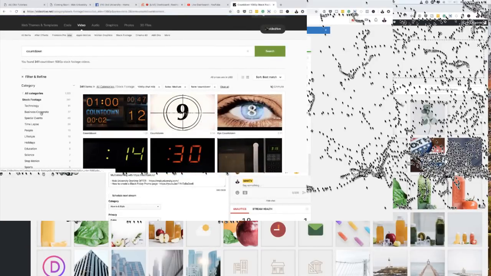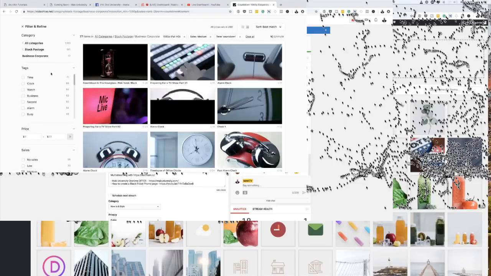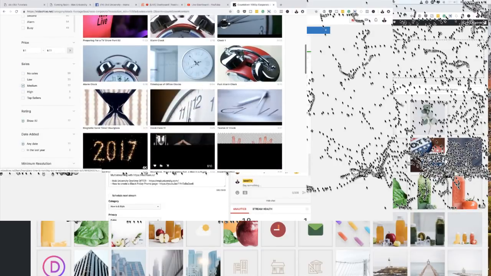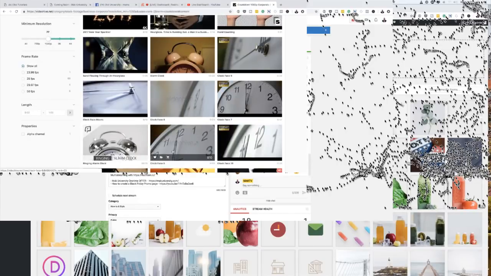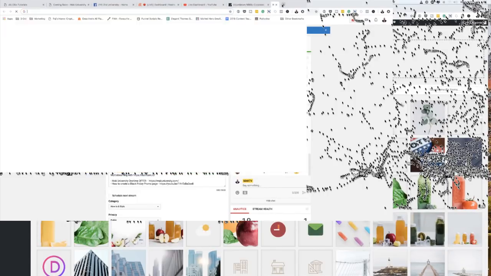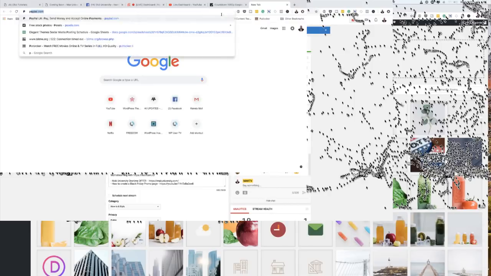Here you can go to category. If it's business or corporate, you can just click on that, and then it shows the videos that we have there. There is also another resource that you can go to, depending. Let's say you're designing your website for a client who has a big budget. The website you want to go to is called Pond 5.